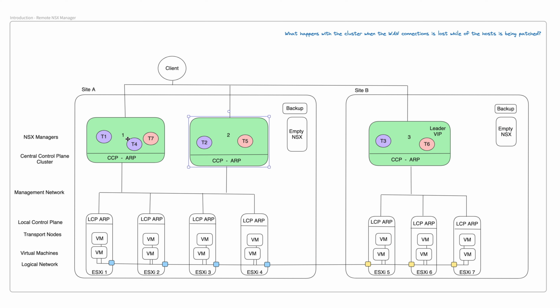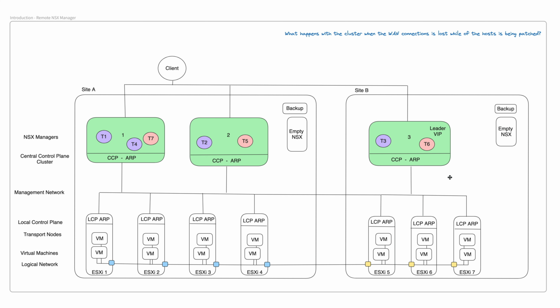So when you put a host in maintenance mode and you lose the wide area connection, you will lose your complete cluster. Single point of failure during patching of an NSX manager is the connection to your site B. If you have a very stable connection, it doesn't matter. But if this is a remote location, you could argue and say, well, maybe I want to put this instance alongside the 3 others to minimize the risk that I lose the network connectivity between site A and site B while putting a host in maintenance. If you don't have any maintenance at all, it's all good.